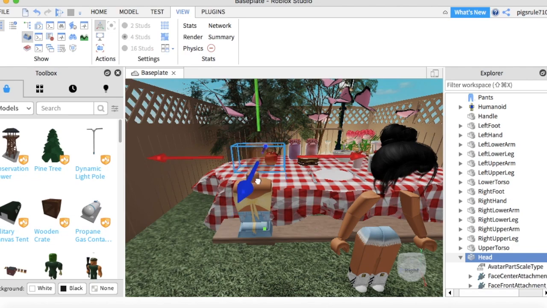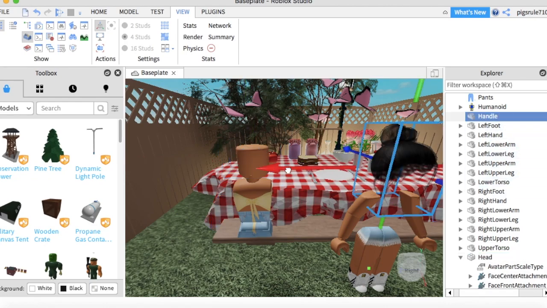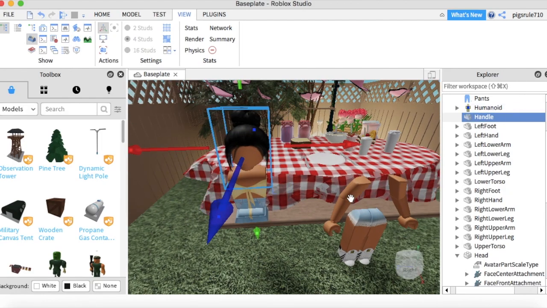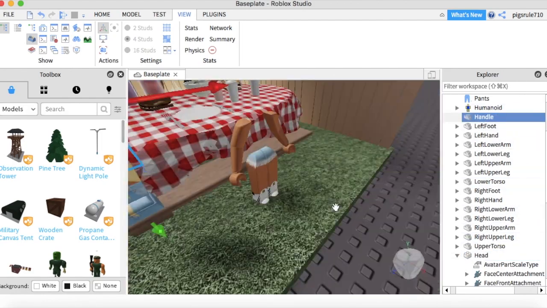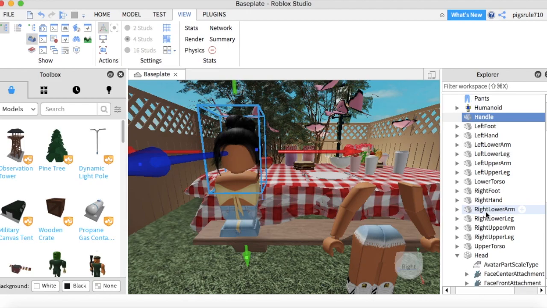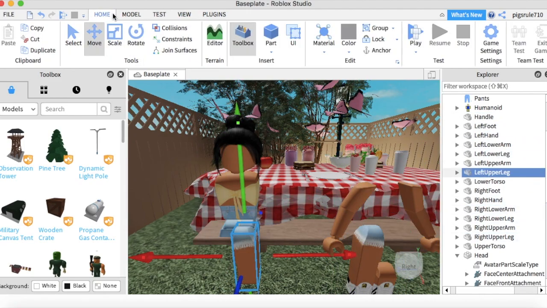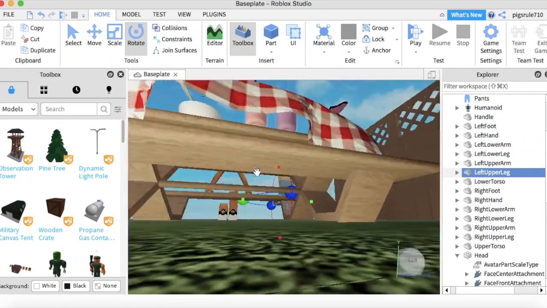So I forgot to mention this, but as you can see, the hair separates when you redo it, so you're gonna have to re-add the hair. So you should actually look at this speed through because it will actually teach you how to make a GFX, but you can just skip through if it's too boring.